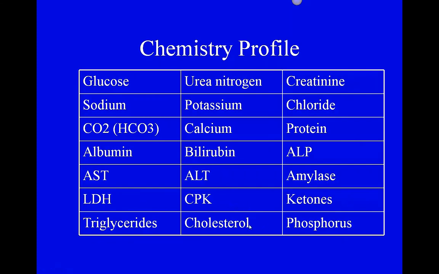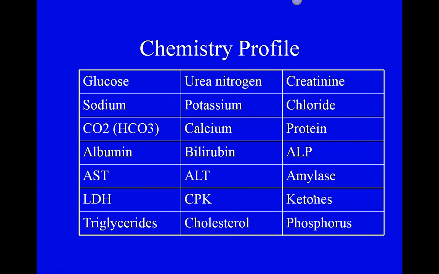And when we get to our cardiac lecture, we'll talk about all of these four things here. LDH is an enzyme that's released. That's more likely to increase when there's cardiac tissue damage, similar to what CPK does, creatinine phosphokinase. These enzymes will elevate if you have a cardiac involvement, so a myocardial infarction. Triglycerides and cholesterol in your blood put you at risk for cardiac disease, so those would screen for your risk of having a myocardial infarction.